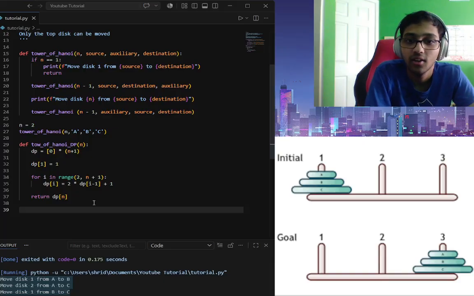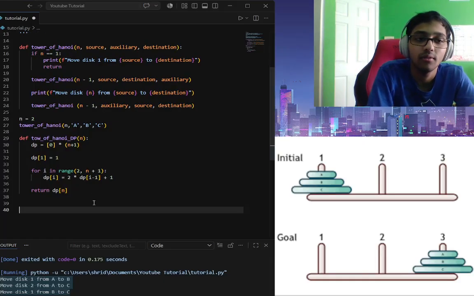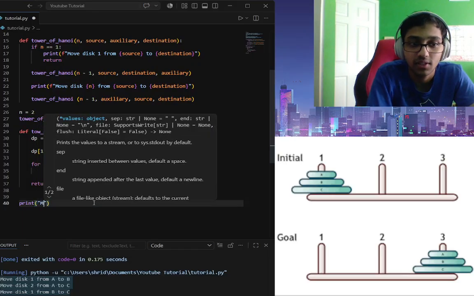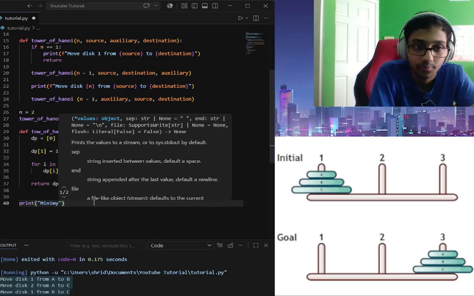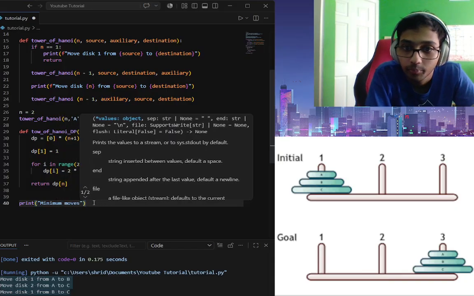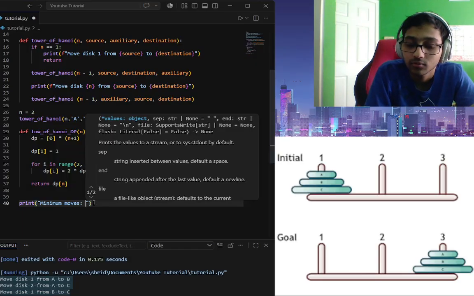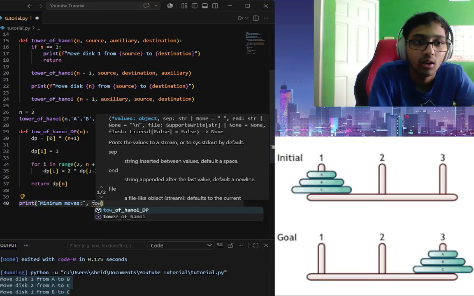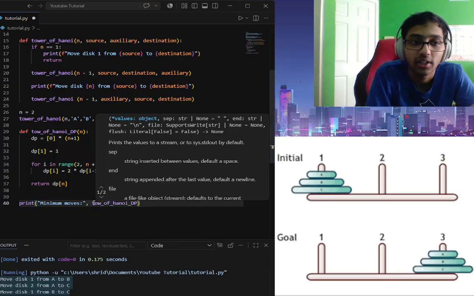We could find an example of it, print minimum moves, and then we could say Tower of Hanoi DP.